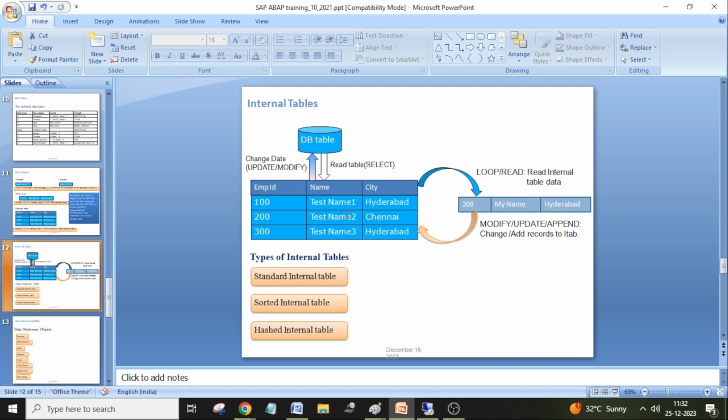Is everyone clear? Now let me create a simple program. Z test underscore demo one. I'm giving some name. Okay. It's not case sensitive. It will automatically convert everything into uppercase. You can only use underscore. No spaces should be allowed. No spaces, hyphens are not allowed. Or you can type in a single name like Z test demo, some name, but a continuous name doesn't look good. We can split the name by using underscore. Okay, like this.